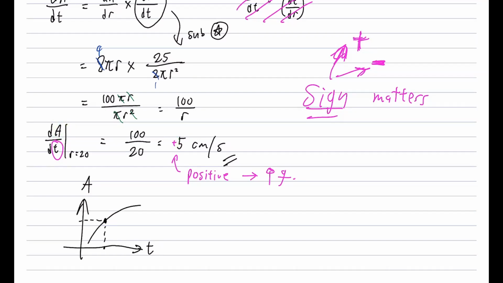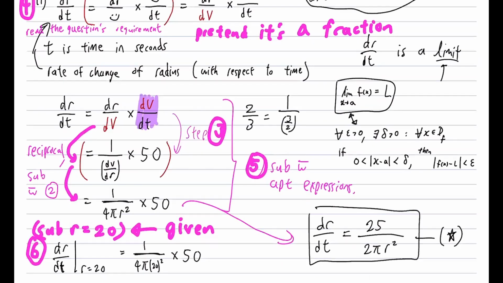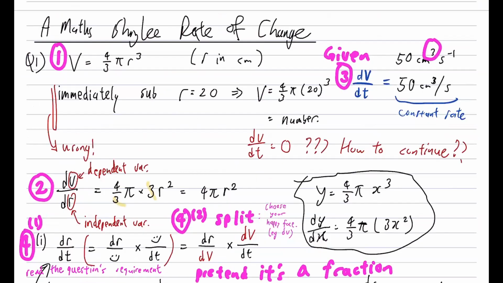And it makes sense, right? Logically. Look at the context. If a child blows air into a plastic spherical balloon, it will increase in size. Take note that over here we wrote down dV by dt equals 50 cm cubed per second. The sign matters. The question will be tricky. Here they say a constant rate of 50 cm cubed per second. You are supposed to understand from the context that the size of the balloon is increasing, so the volume is increasing with respect to time. So it has to be a positive 50 cm cubed per second.